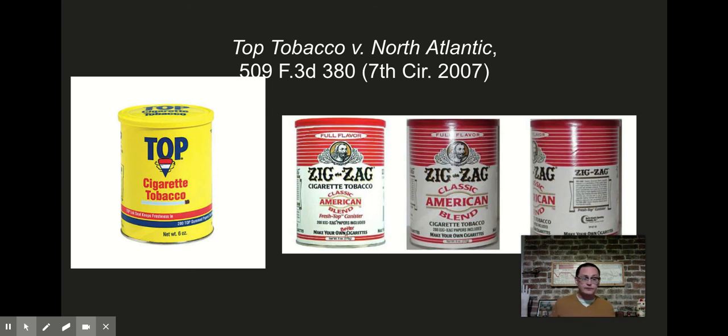Okay, so Top's argument is very straightforward. You're not allowed to use Top in relation to tobacco products. You are, therefore you're infringing. Okay, the court isn't having it, right? Because the court looks at the products in question and says, look, no consumers are going to be confused about the source of the products in question, right? I mean, yes, it's true that Zig-Zag is using the word top in relation to the sale of loose tobacco, but it's using it in a way that no consumer would think that they're referring to the source of the tobacco rather than the nature of the canister in which they're selling it.